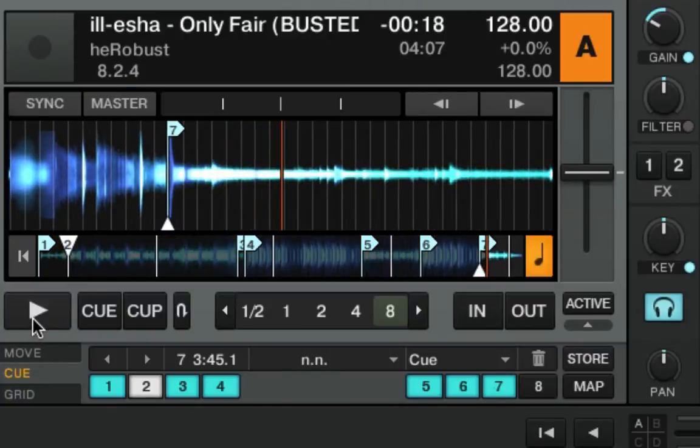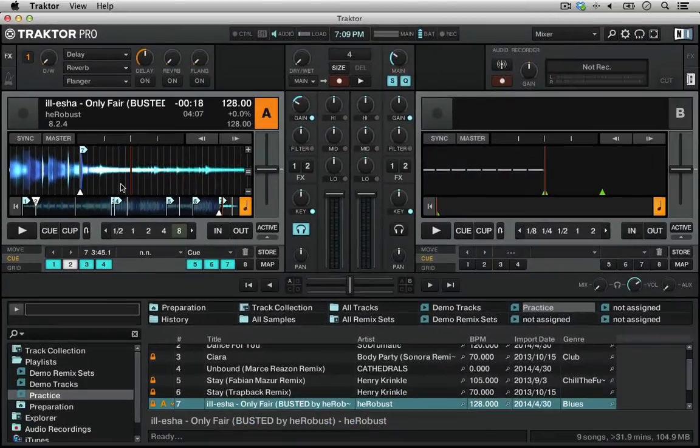All right, cool. So that's basically a way you can prep a track. You can also do things with loops as well. You can make cue points that are actually loop points. We're not going to go into any of that right now. I'm trying to do the basics here inside of Traktor and really just show you how this works as a traditional DJ setup. So let's go ahead and transition into making your first sort of mix between two tracks.